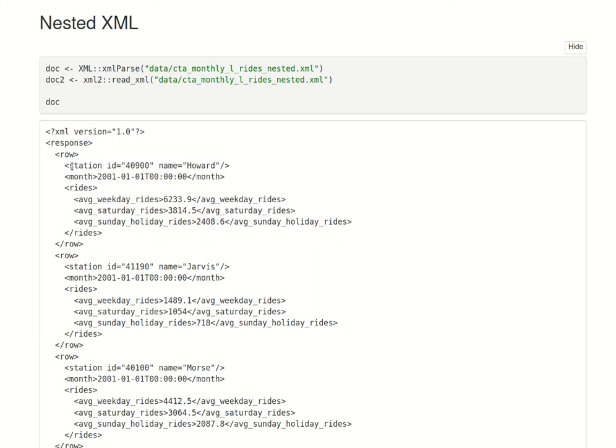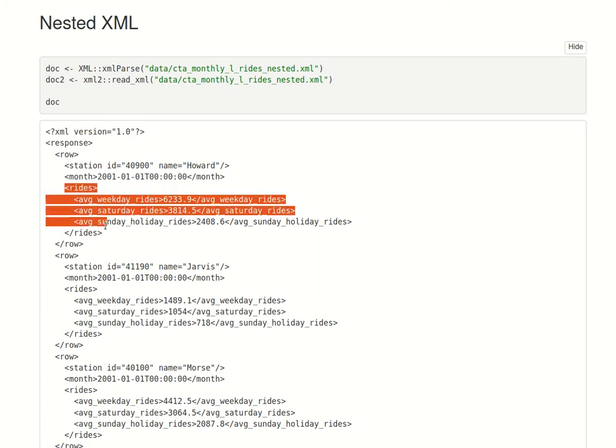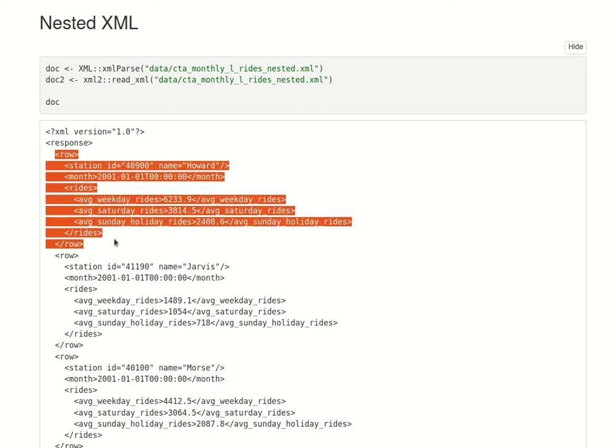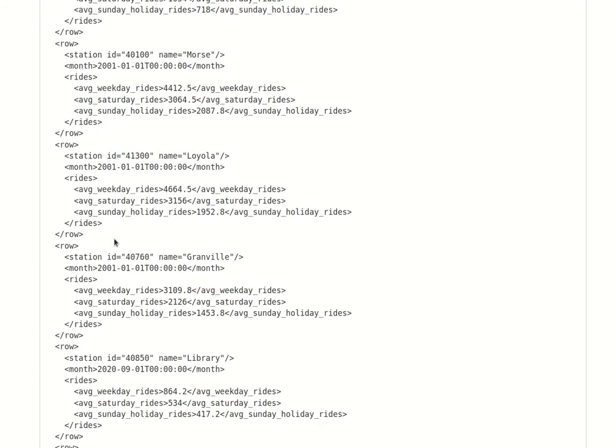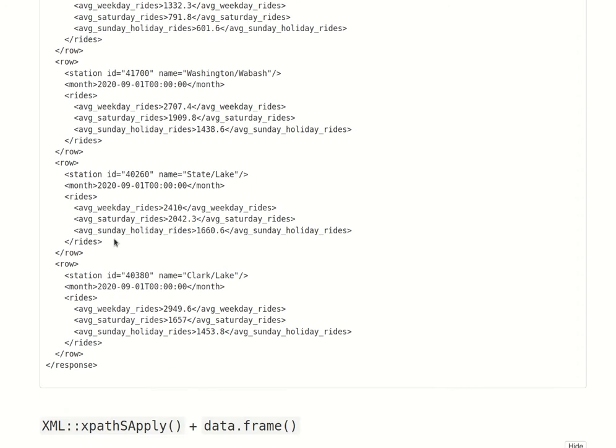This time all the station data resides as attributes within the station element. Month remains as is, and then all of the rides data is encapsulated within a rides element. And so now it becomes a little more nuanced. And again, it can get even more complex than this. But how to navigate through this will require more nuanced steps.